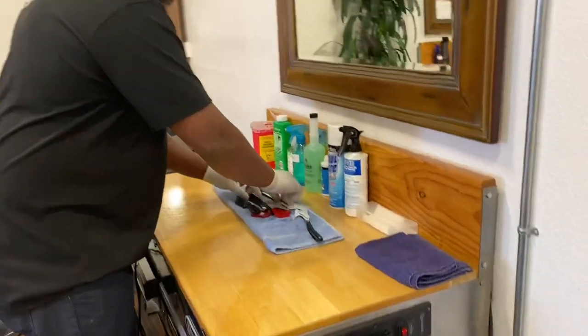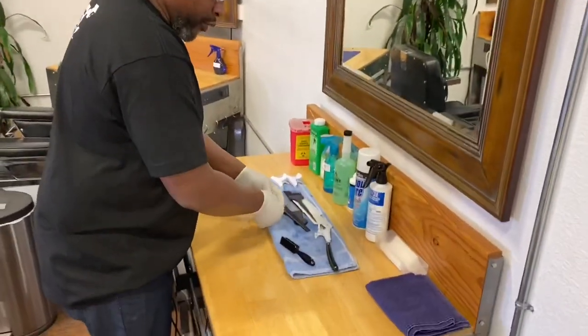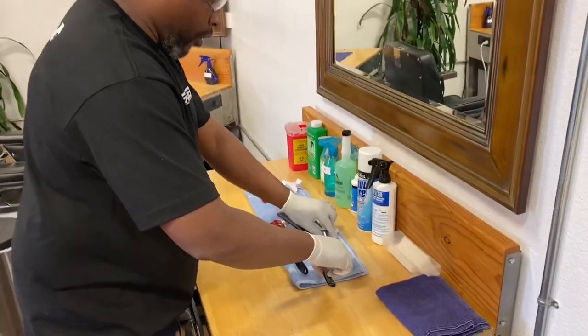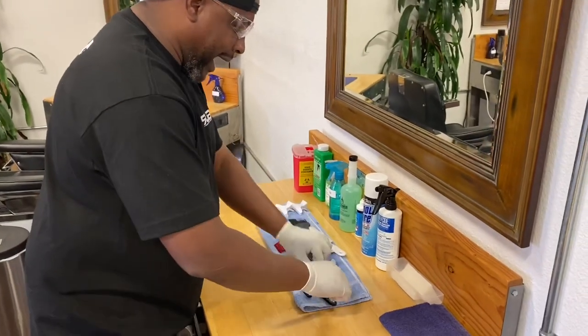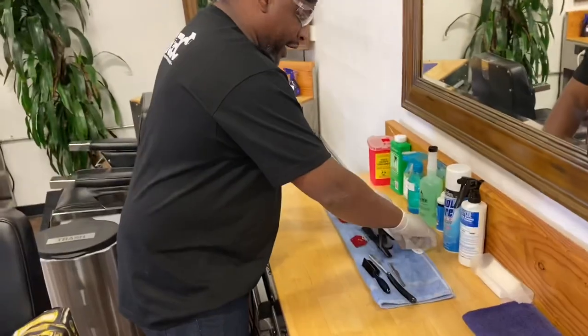Making sure nothing is on top of each other, so everything has ample time to dry. Everything looks nice and clean, nice and pretty. That's what we want here. Got my razor out here. Comes out in pieces here. Just take your time. Get everything drying with airspace.